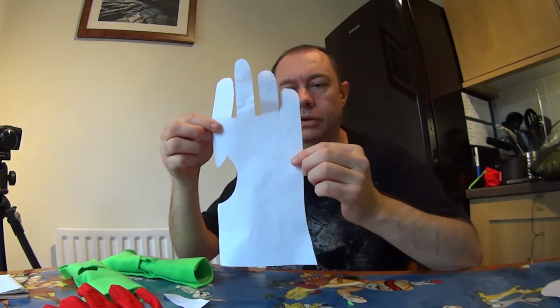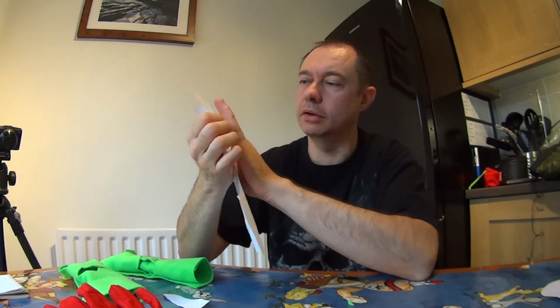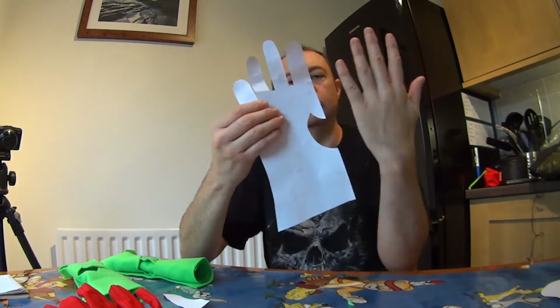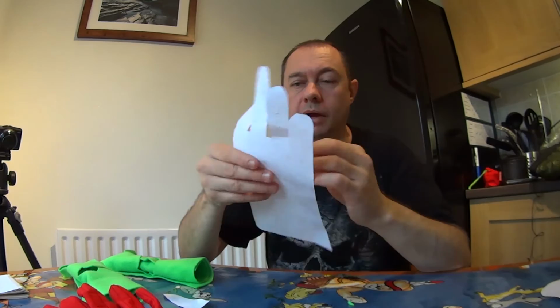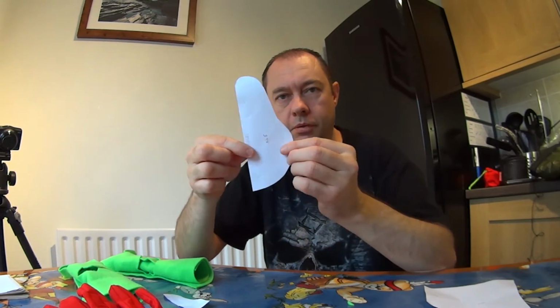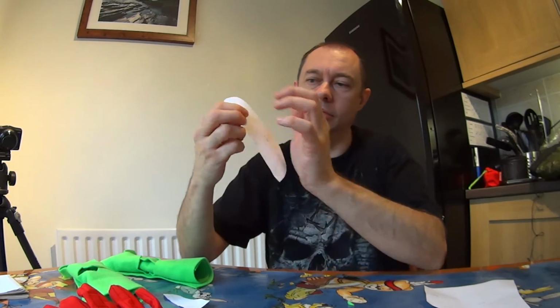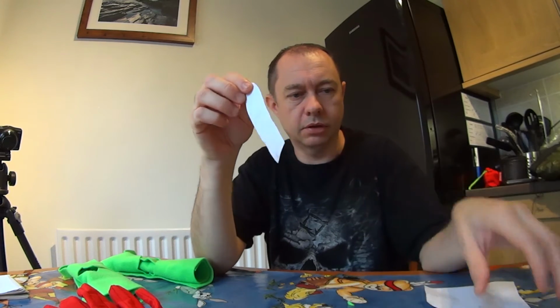This is the kind of pattern you have to make. You put your hand down. These are custom fit. So you put your hand down like that. And then you draw around your hand, add some seam allowance to it. And that's the main part. Then this is the thumb shape. Again, this is kind of like that with gaps around it. And then these parts go in between the fingers, so they're kind of the bits that go in between the fingers, so you end up with a box on the fingers.